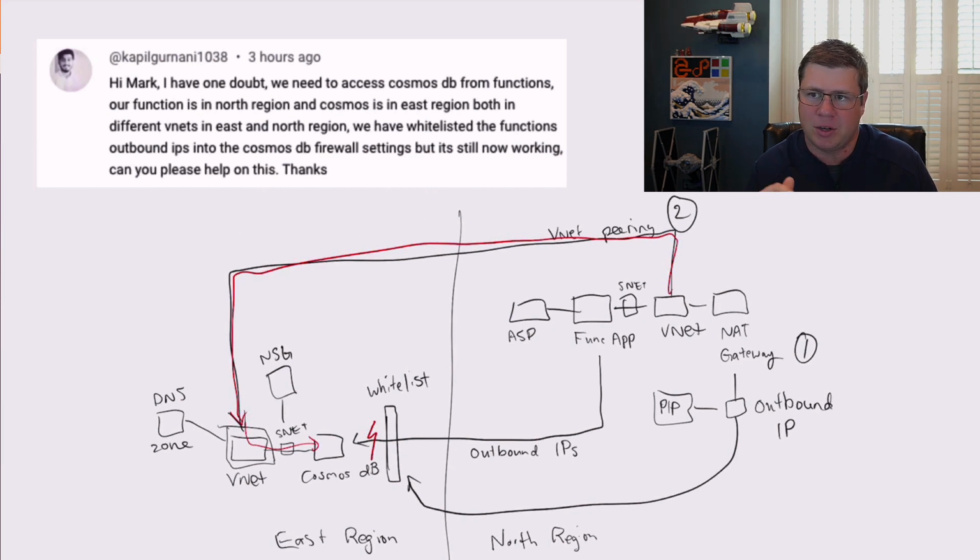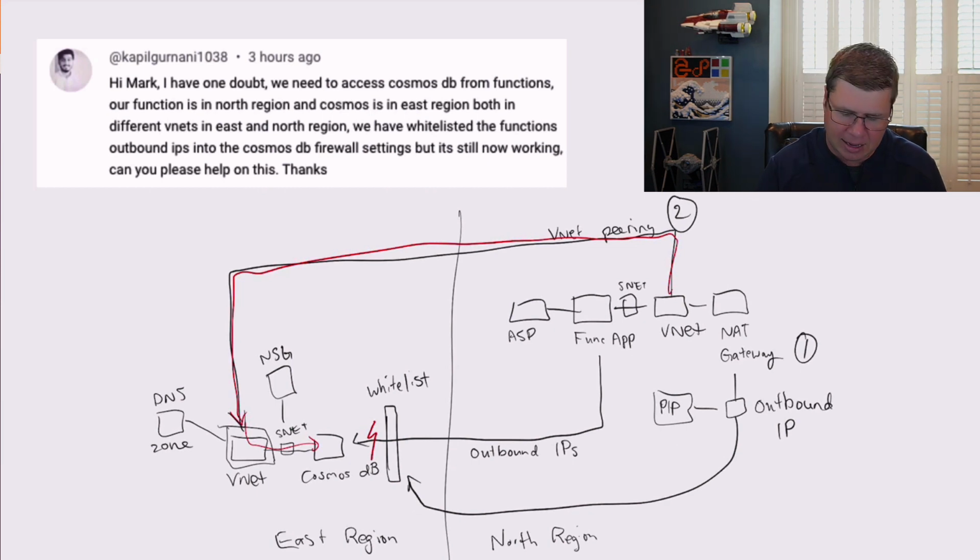I am going to do a video showing you exactly how to do this upcoming, but this is the idea behind it. This is probably the most secure way of doing this, and I would highly recommend Kapil do that. Frankly, Kapil is already set up with, it sounds like, everything that he needs to make this work, but he's still using IP filtering, whitelisting, and the public Cosmos DB endpoint to access the Cosmos DB account, which I don't think makes sense, considering it sounds like he's 90% of the way there to get the private networking working.